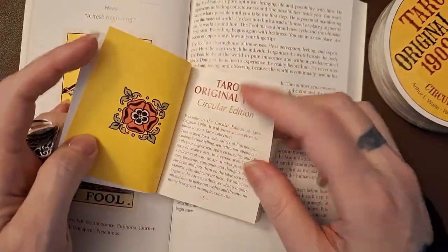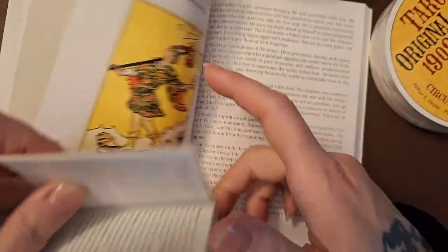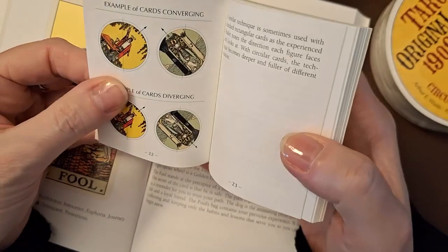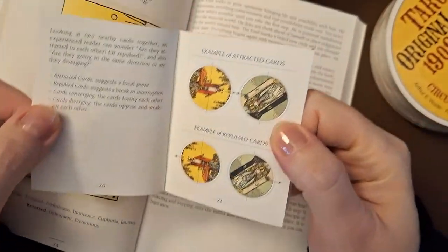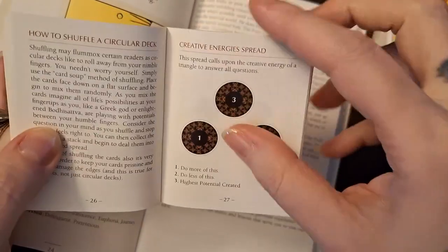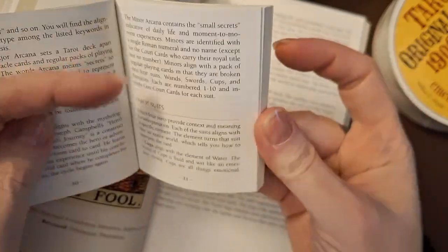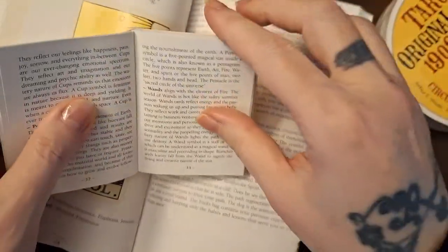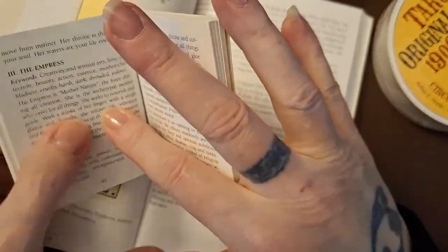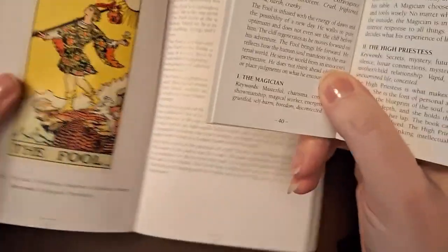Okay, this little booklet has multiple languages. This that comes in the box kit is English. Let's find our Fool here. While we're doing this, we can check the book out too. So I love it. It does have the roses and lilies backing, which I love. Just like the Radiant Wise Spirit Tarot, one of my favorites. All right, where is thy Fool? Okay, no pictures, no illustrations. So let me just check real quick.